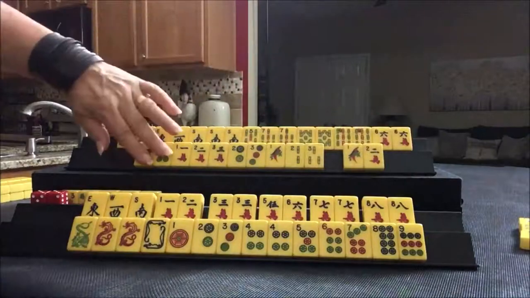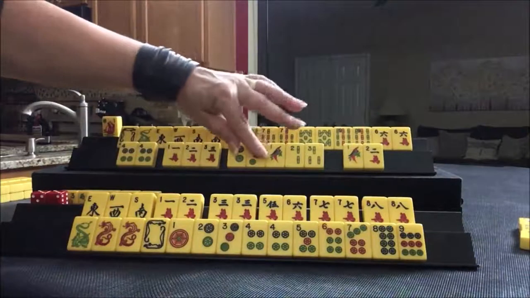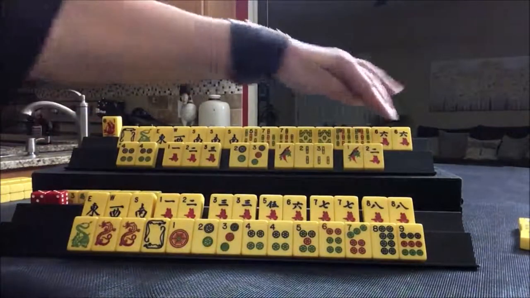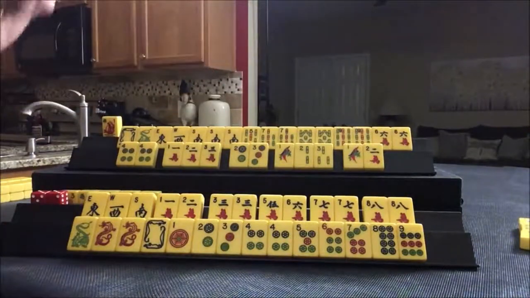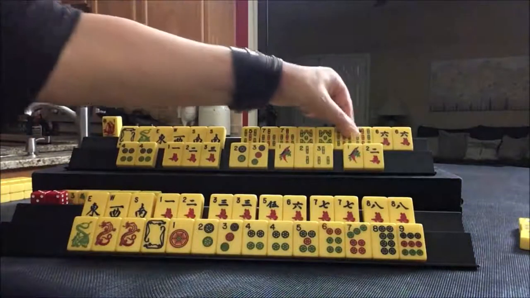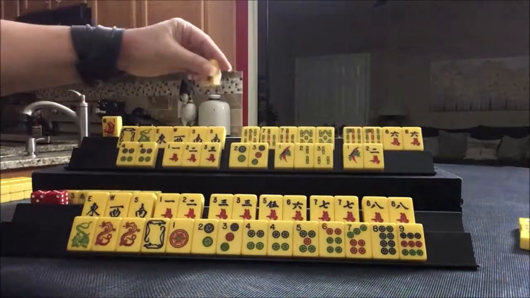One, two, three mixed. Pair fours. One, two, three. One, two, three. One, two, three. One, two, three mixed. We need a three dot and a one dot. So let's go ahead and give up on Susie Q and discard those there, I think.